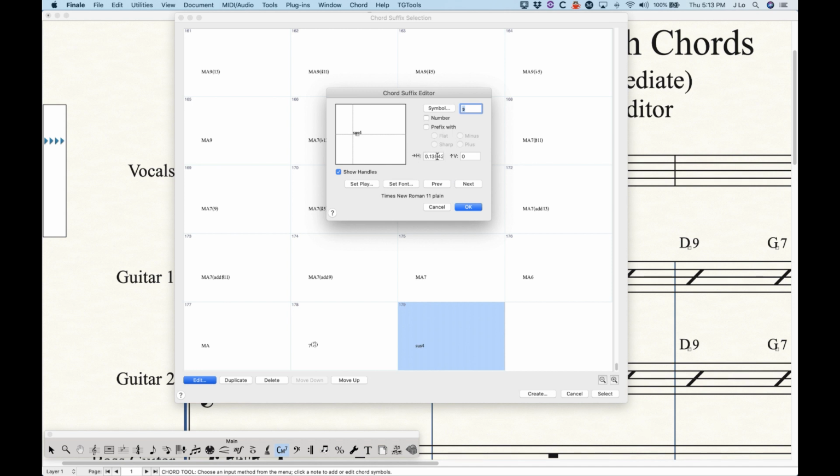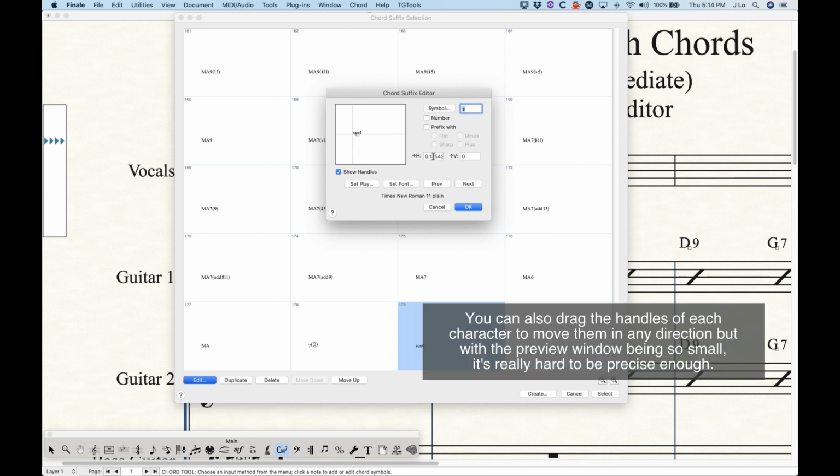Now, again, these horizontal offset values are additive, so that's why this is much larger than the previous one, because it's 0.135 from this left-hand crosshair point, right? It's not from the previous character, so that's exactly how this works. And these offset numbers work as they usually do in Finale. So in the horizontal, positive numbers go right, negative numbers go left. In the vertical, positive numbers go up and negative numbers go down.